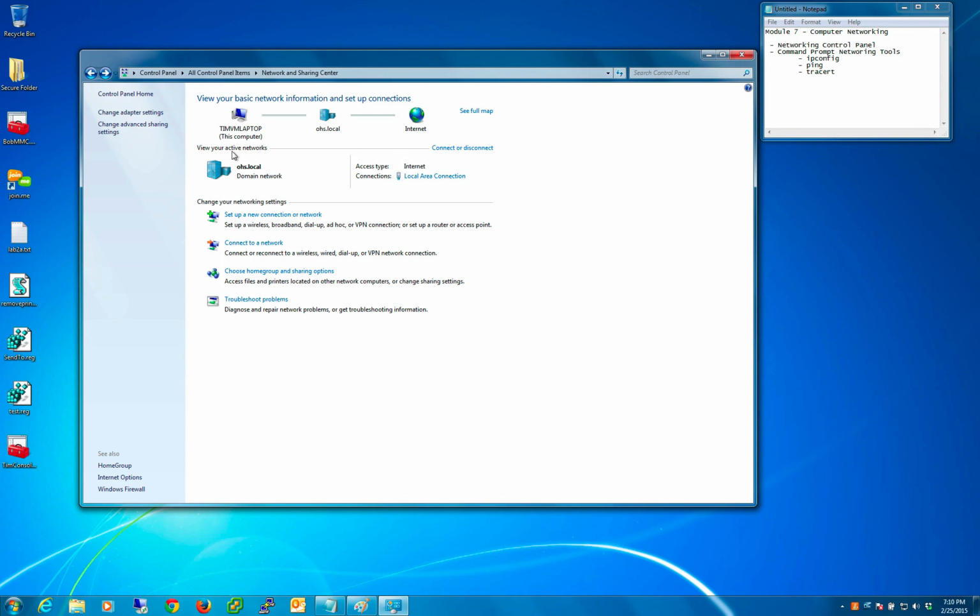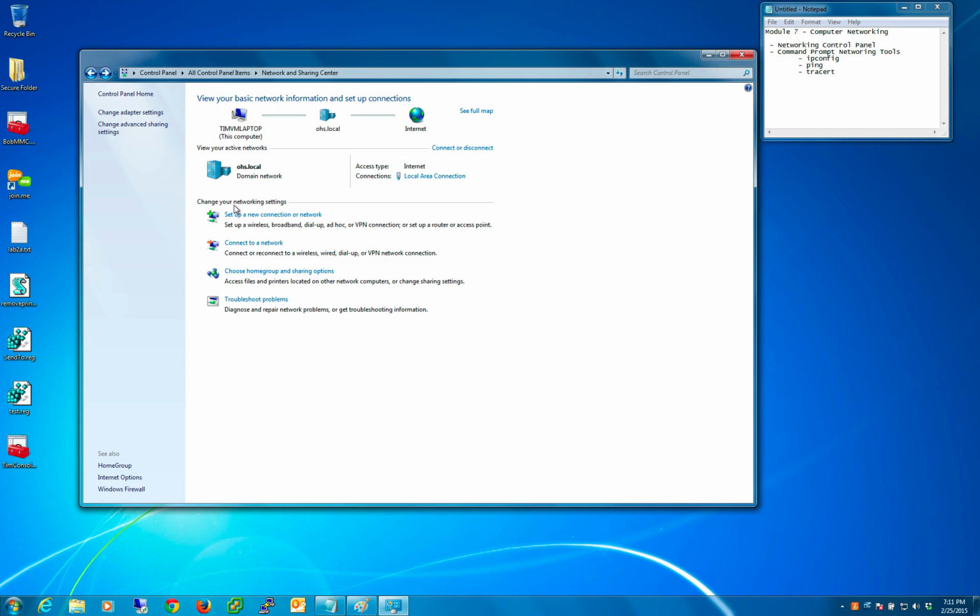If you had more than one network interface card and you were hooked up to more than one network, you would see more active networks right here. You can see here that we're just plugged in via a local area connection or LAN cable, and that has access straight to the internet. So again, this is just some basic information about your machine.